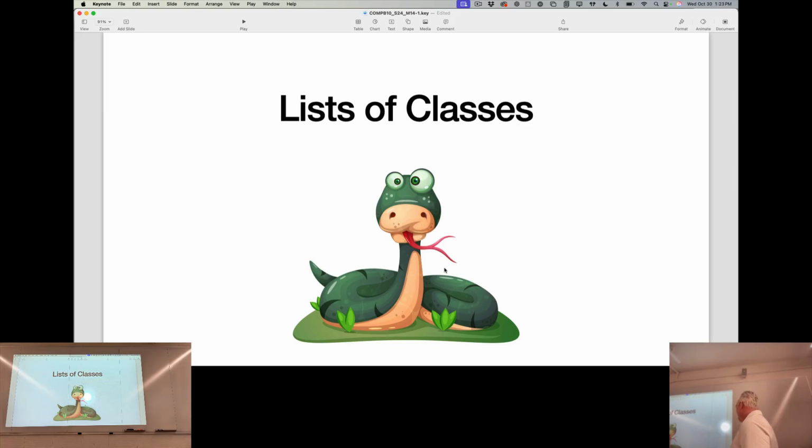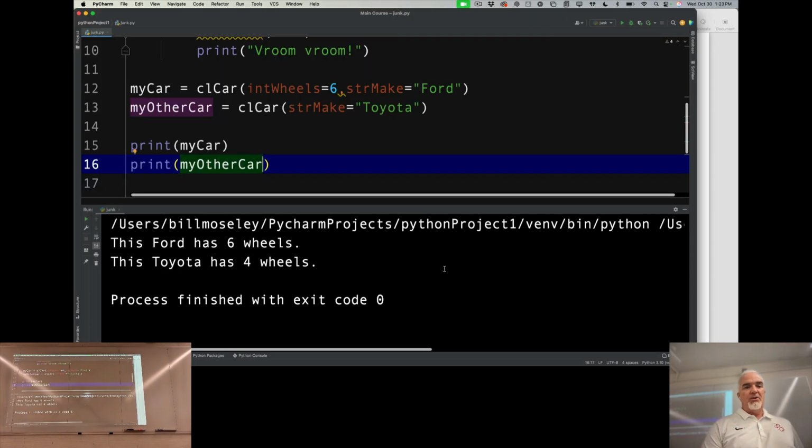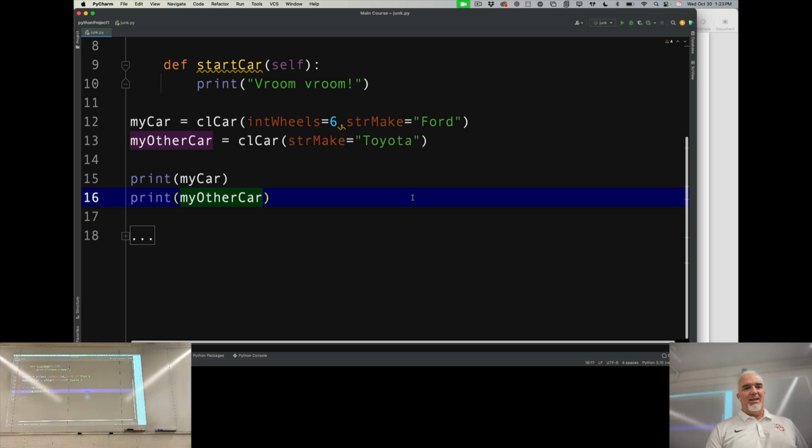One more thing, because I haven't stuffed enough information into your brain just quite yet today. A great programming methodology, or a great way to handle classes, is by putting them in lists. So far I've been creating individual variables for each one. But as you can see here, if I had 100 cars and I named them things like my car 1, my car 2, my car 3 in variables, that's a way I could do it.